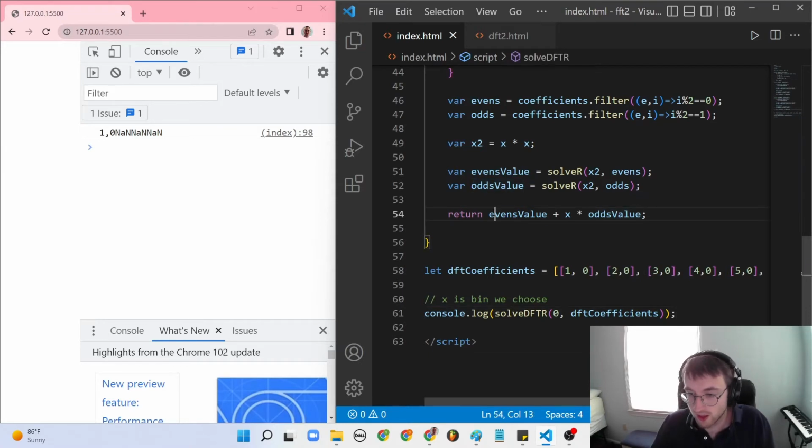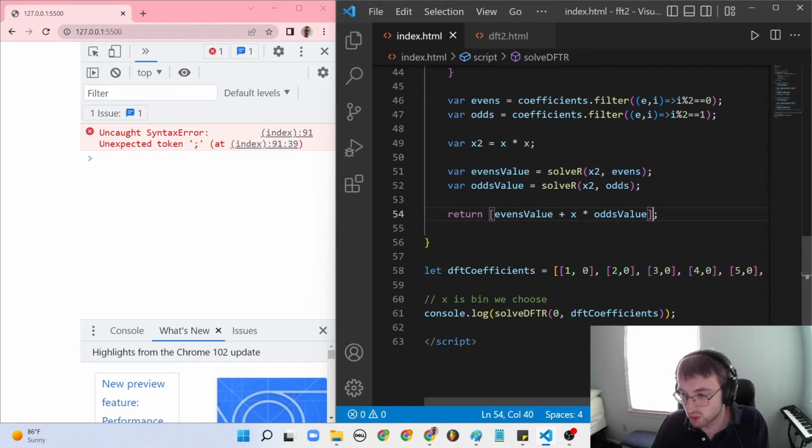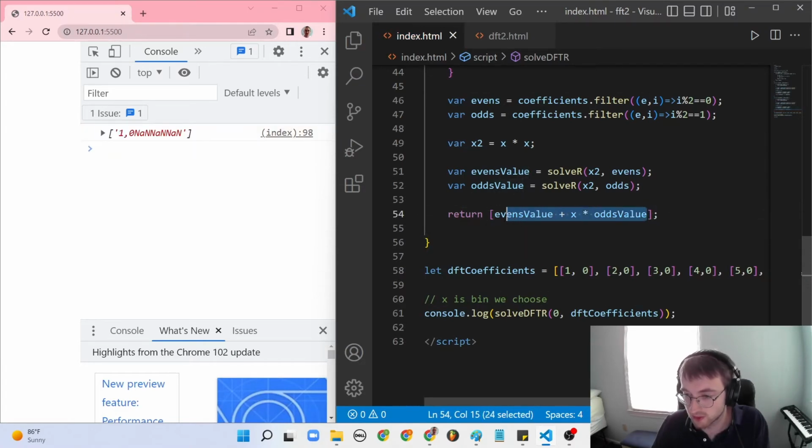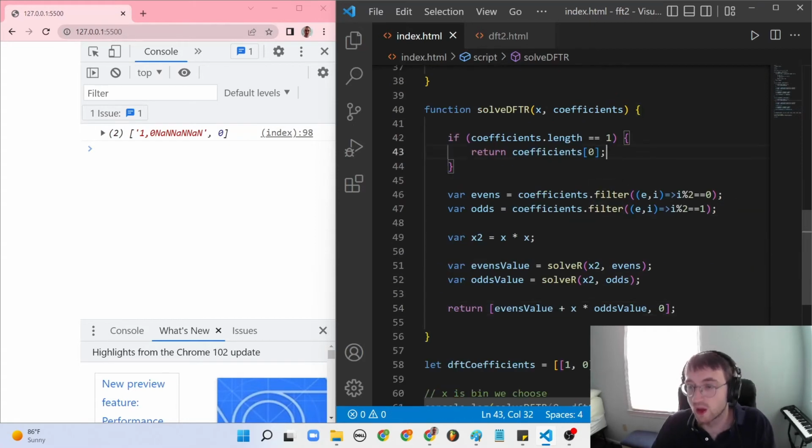So what I'm going to do for now is, I'm actually going to keep this, but I just want to emphasize that this is a two-dimensional component that we're going to be returning. Okay, so now we just need to go through and see what we have, right? So ultimately we're going to do the whole evens of evens of evens of evens, right, until we get to our first base case.